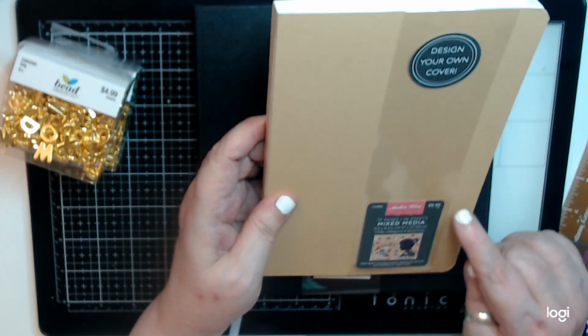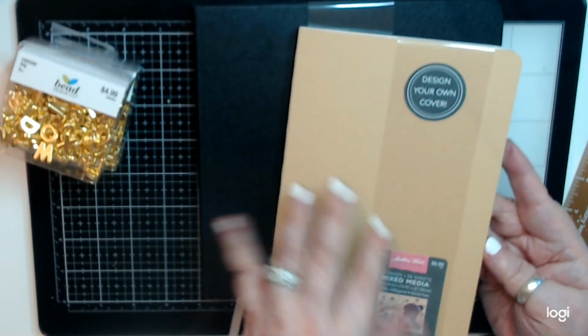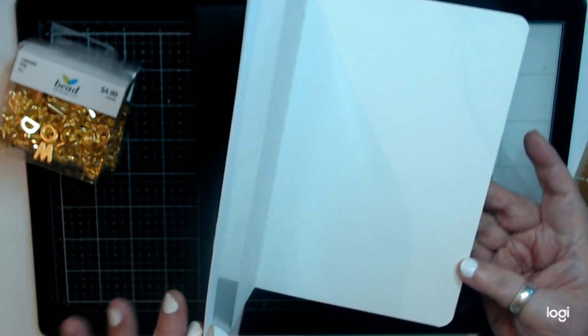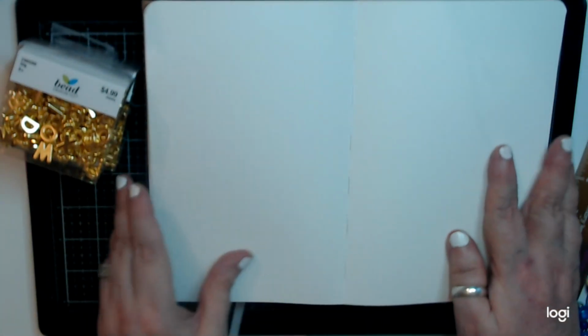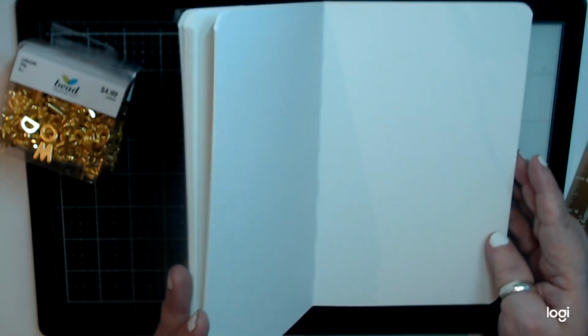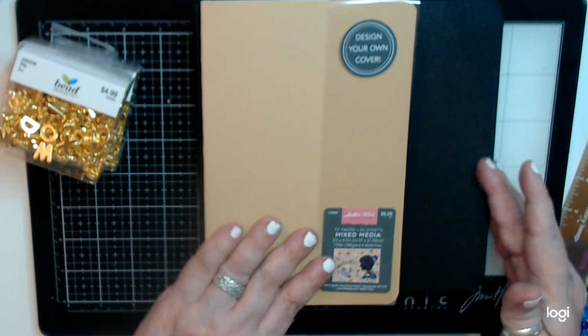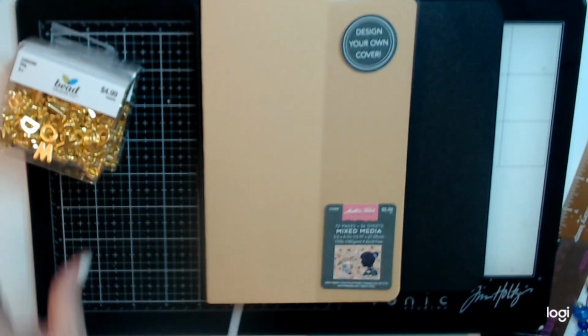So Master Touch was on sale, so I bought this one, and this one says design your own cover. This is very thick, so you can design your own cover, and I think it is a very nice quality, so I bought that for my collection. I will do a video of all the journals that I have.